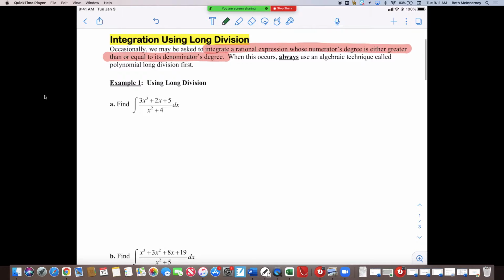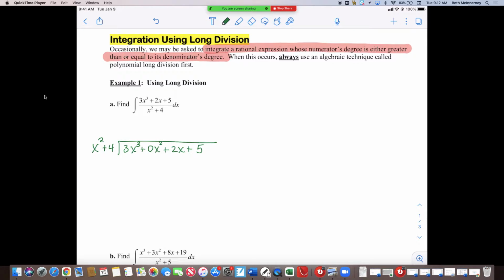So watch what I'm going to do here, because if I tried to do a u substitution, if you try to let the numerator be my u, I can't have the u in a denominator, okay? Then I'm stuck. So the technique of polynomial long division helps. So watch what we're going to do. We're going to do the division, and we're going to rewrite this into an equivalent form.